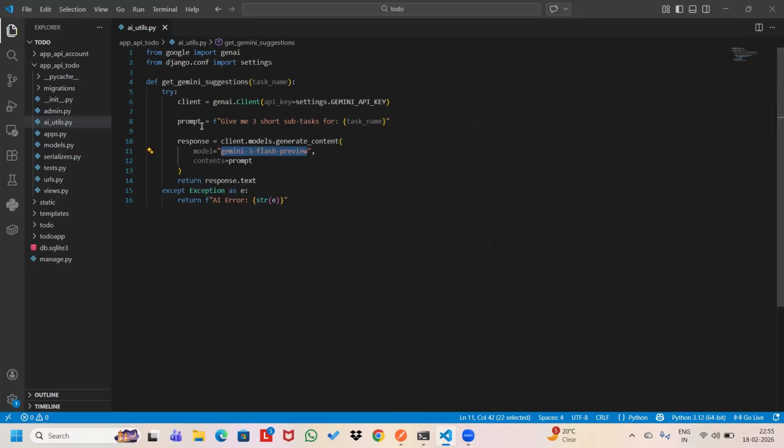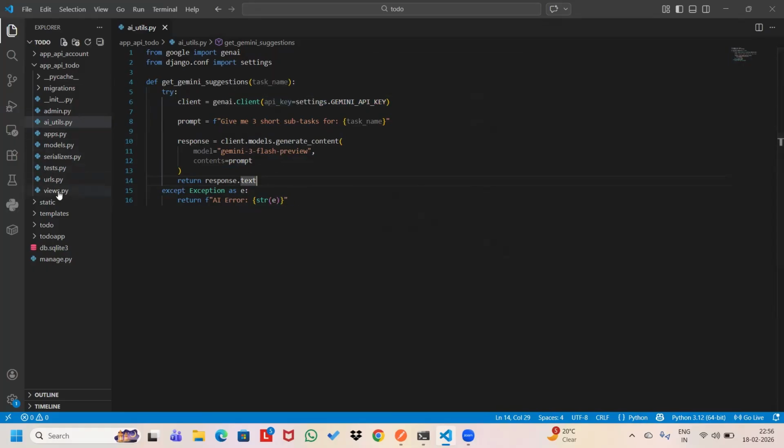And you can see that I have given a prompt. This is an example of how you can give a prompt, and here I have given it as a content prompt. If something goes wrong, then it will give me an error. That's why I have kept it in the try except block. I don't want my program to crash somehow. If there is any error, then it can crash, so I don't want that. That's why I've used a try except block. The except part takes the exception as e, and it will return the exception, that means the error.